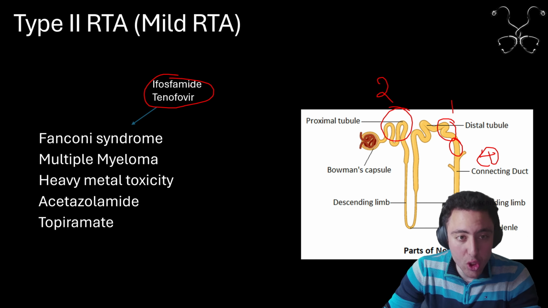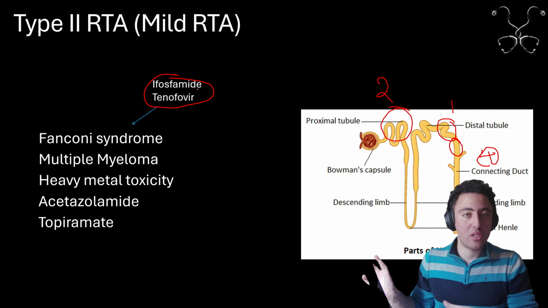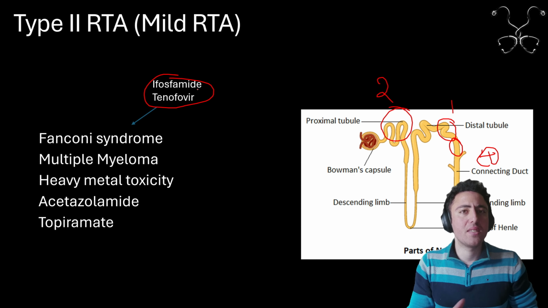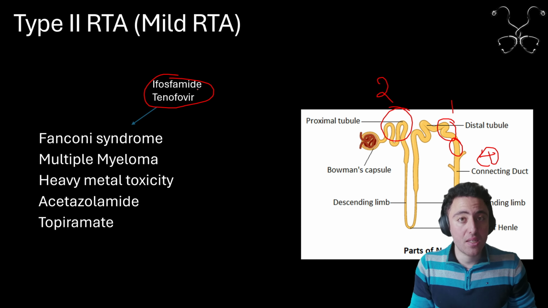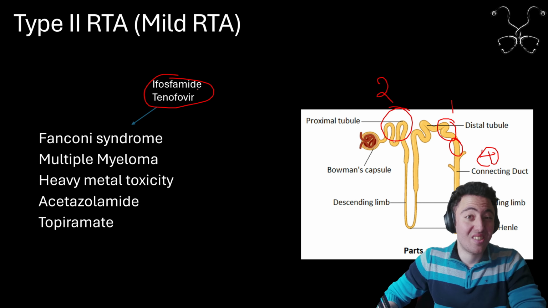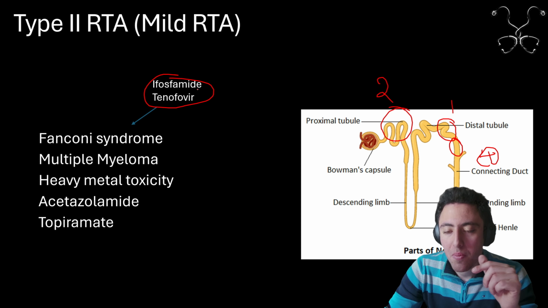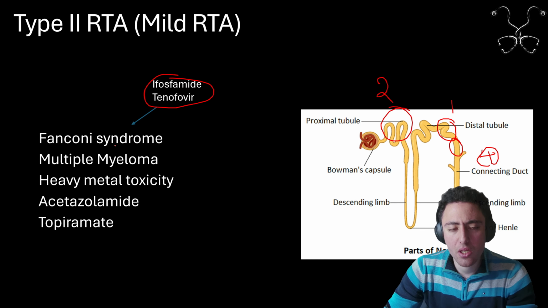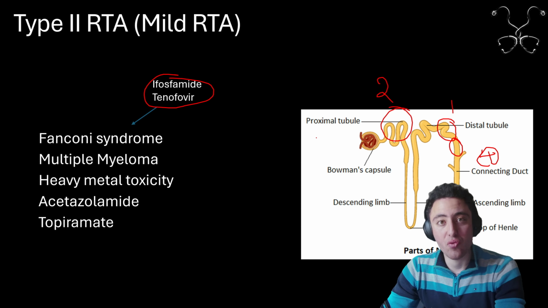If you have a patient who has the symptoms of RTA, which I'm going to explain next, and you know that this guy has HIV and he's taking tenofovir, or he has some kind of cancer that he's taking ifosfamide for, that's a sign for Fanconi syndrome, that probably this guy has Fanconi syndrome, which has other symptoms other than RTA, right? Like losing glucose, losing phosphate, etc., right? But here, I'm going to talk about the proximal convoluted tubule is just dead right now, okay?